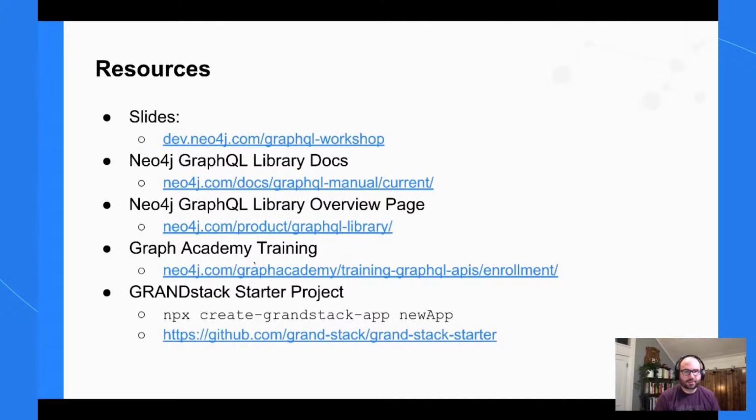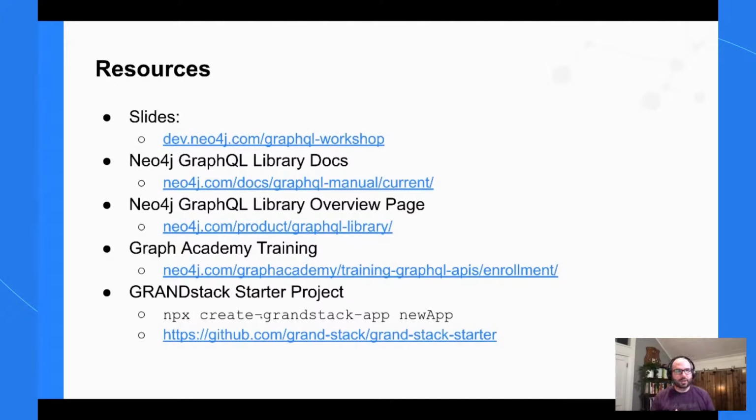The material we're going through today is actually borrowed from this Graph Academy training, which is, again, more in-depth, so covers more than what we will cover today. So this would be a good follow-up after today's session. And then we are only going to focus on kind of the back-end aspects of GraphQL today.